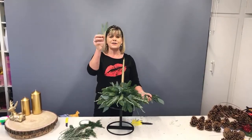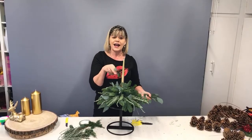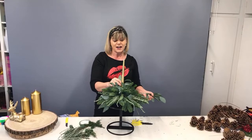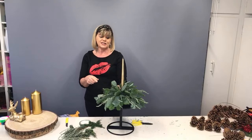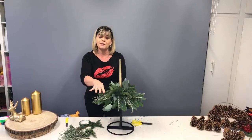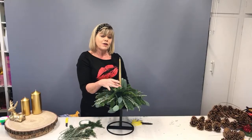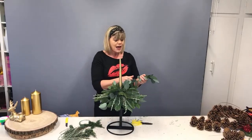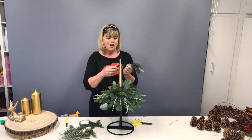So what I have now is just short little pieces of silver Sussex. Around the candle, where I had the 4 pieces of spruce, more or less in between them, I've just put in 4 little pieces of the eucalyptus. You see how it's building up? And now I'm going to work my way down, if you want to call it the middle row. So we had the outside row, we had the row around the candle, and now the middle row. I'm now going to stick in a few little pieces of eucalyptus all the way around.